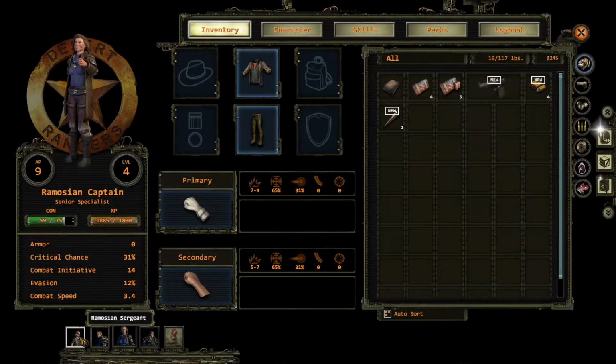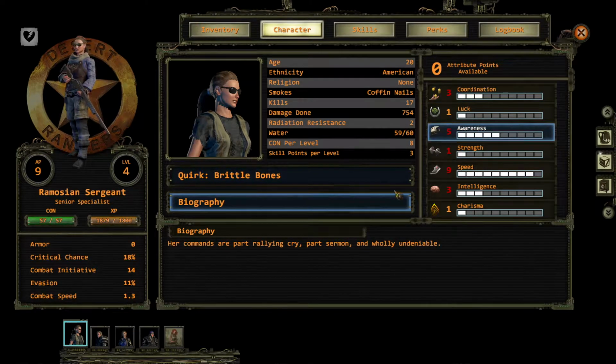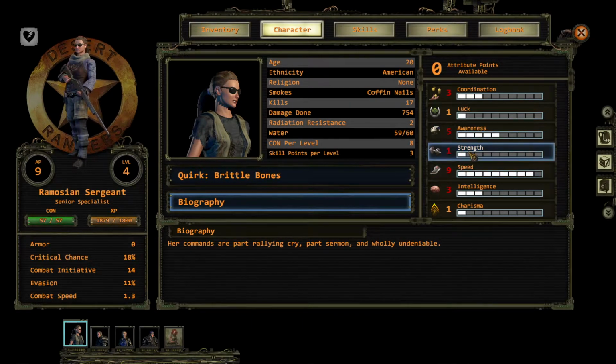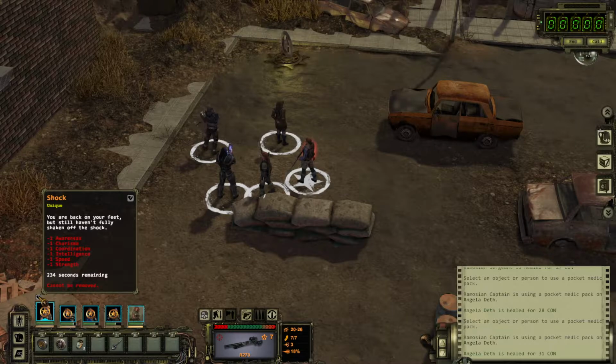Alright, so let's take a look. This character originally has a combat initiative of 16, and now it drops to 14, which is not really all that bad. But then you can see here an AP of 9 because of the coordination drop, and also the strength, speed, and intelligence drop. So it is very difficult to be effective in combat already.